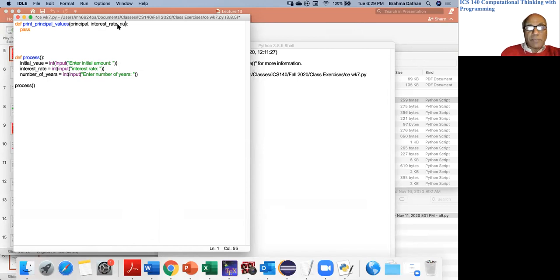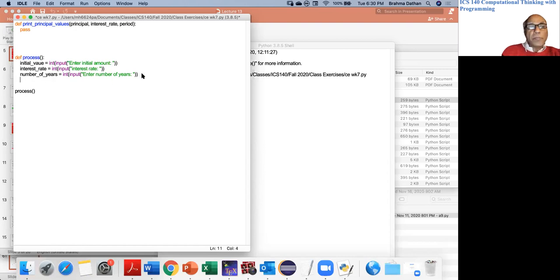So I'm accepting, or maybe I'll just write period here just to make it shorter. I'm accepting all these three values: the initial value as principal, interest rate as interest rate, number of years would be period.